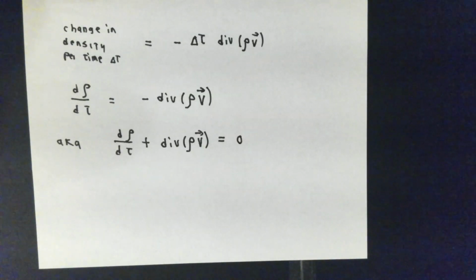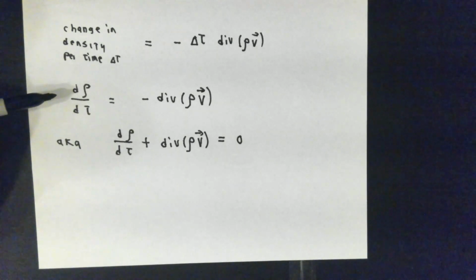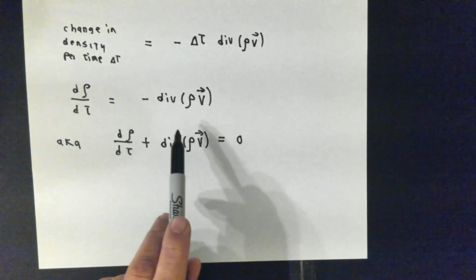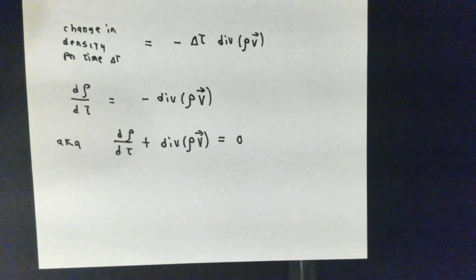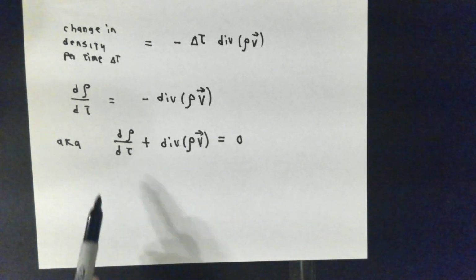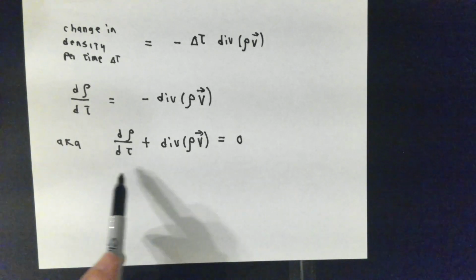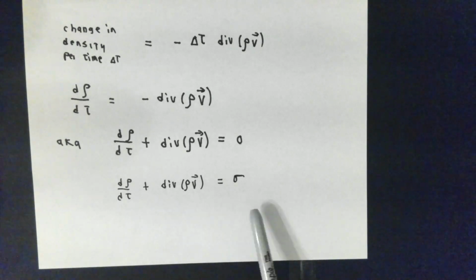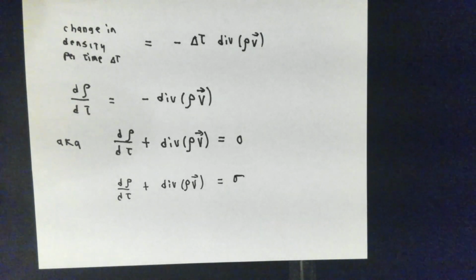So finally, divide both sides by delta t, take the limit as delta t tends to 0, and we find out that the rate of change of density within the cube with respect to time is the negative of the divergence of this flux vector, which, if you felt like it, you could write in this form. Compare this to this equation. This is the classical equation of continuity.